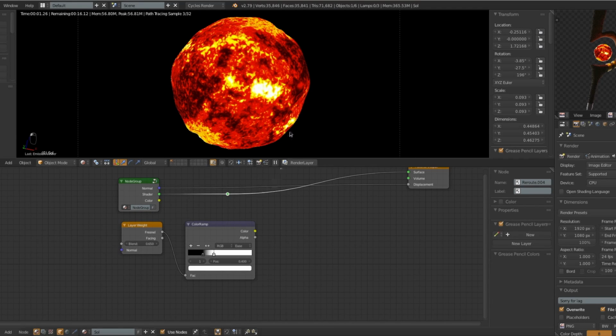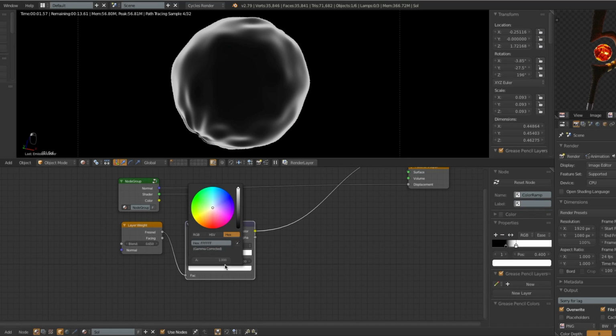The left black slider will be used as the inside part of our Fresnel mask, so we can use the right slider as the color of our glowing Fresnel, and I'm going to base my color off the overall color of my material. However, let's come back to this part later and focus on applying this to our material.